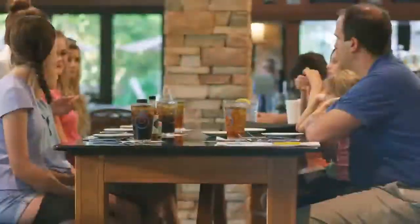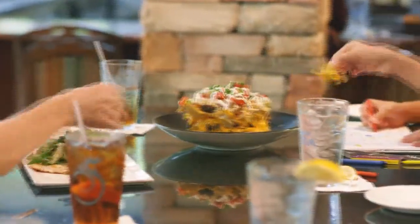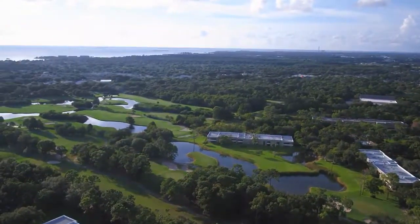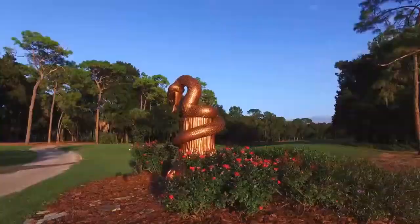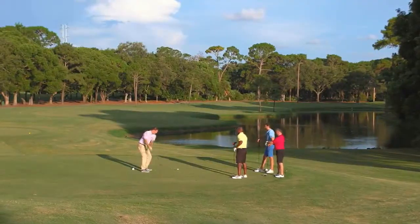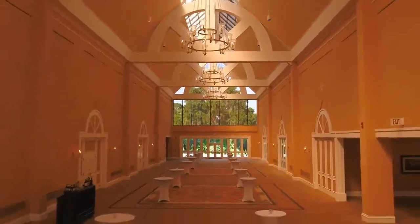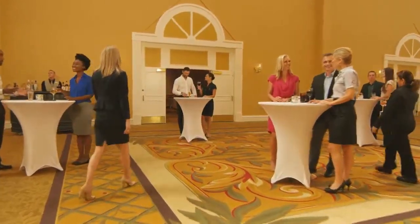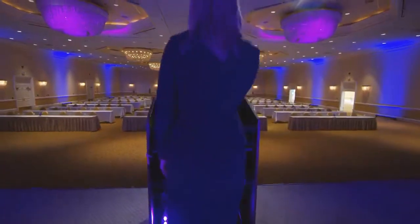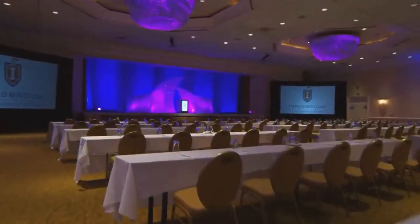In addition, we have six swimming pools. Our most popular is the Loch Ness pool, which has twin slides for kids. The Loch Ness Grill is right there for poolside snacks, cocktails, and drinks. Our tennis center is world-renowned — we have 11 clay courts, a full-service facility with teaching and pro staff. This spring we have a Ladies USPTA event and a Seniors event coming the first week in April, and both will be nationally televised.